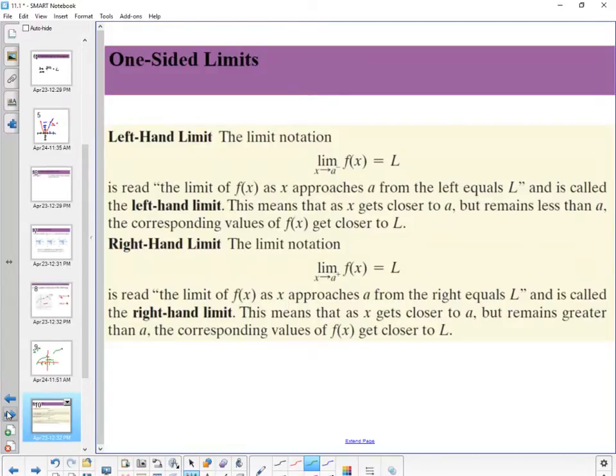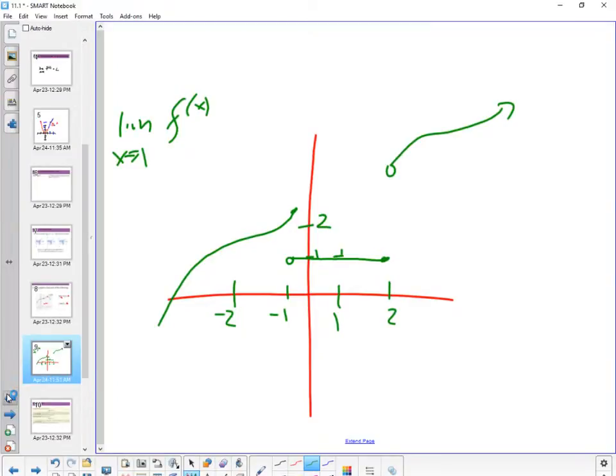So for that one, because it had those different segments and we're at -1, that's why the limit doesn't exist. Right, because I'm approaching two very different values from the left and the right. On the left, I'm approaching 2.5. On the right, I'm approaching 1. Those are not the same value. Right. The limit does not exist.